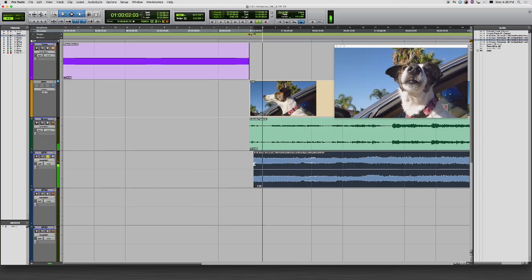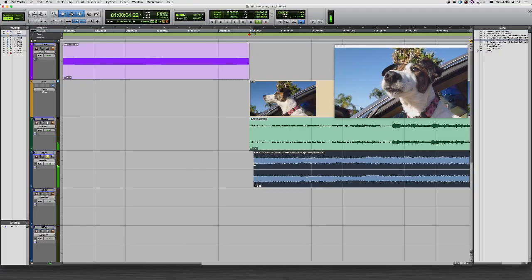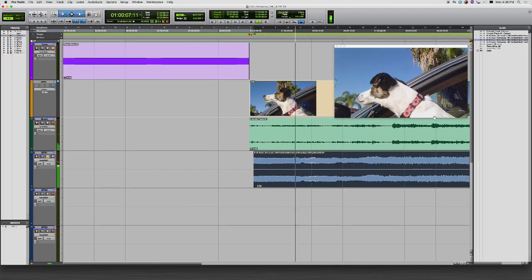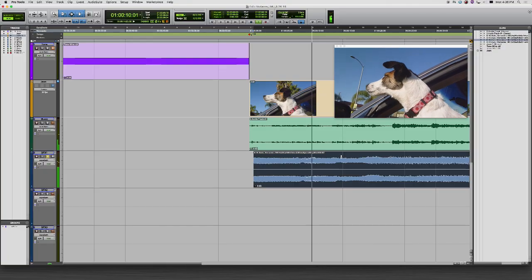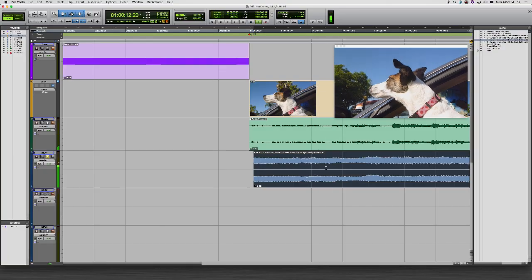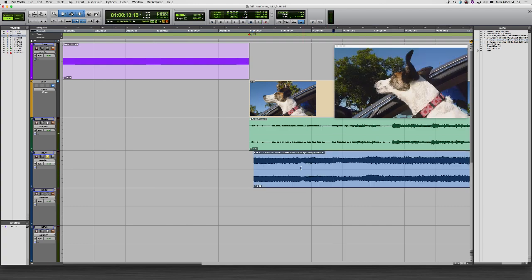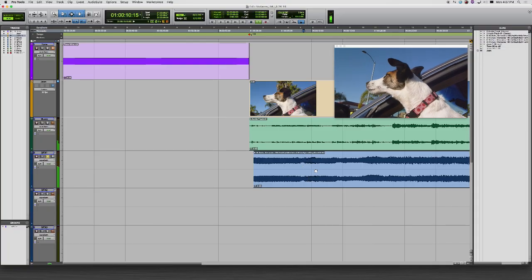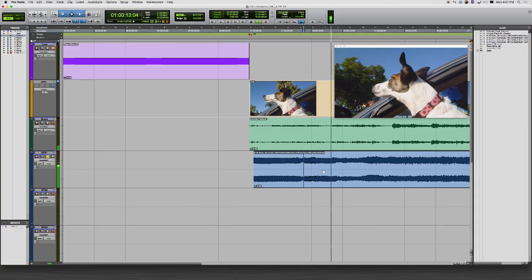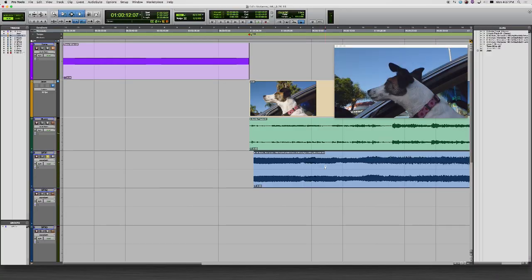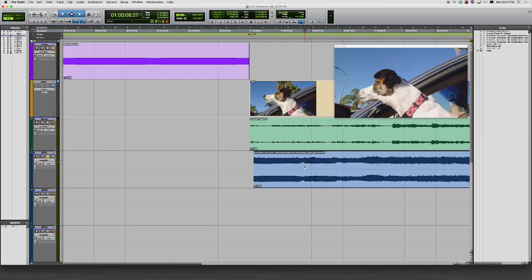So what I want to hear is something that kind of denotes acceleration, because you can see I'm taking off there. Okay, so it looks like I start accelerating there. So that's kind of where I want that to be. Now, I'm going to teach you something that is not in any of the handout, but I think is really useful. So I want this part here, that seems to be when it's taking off.